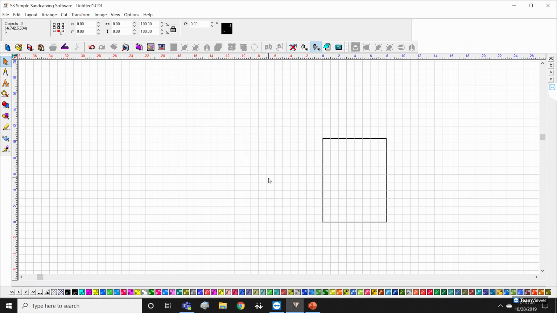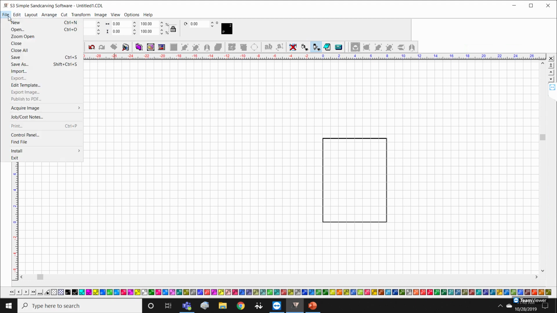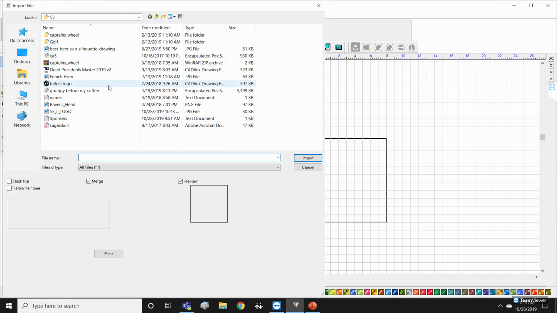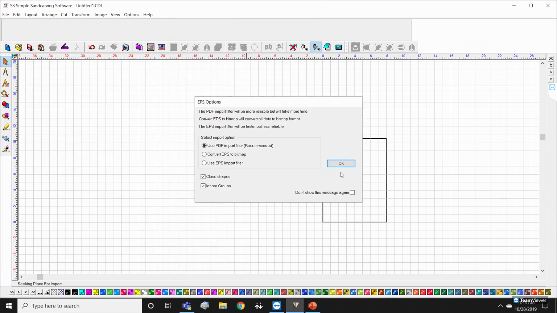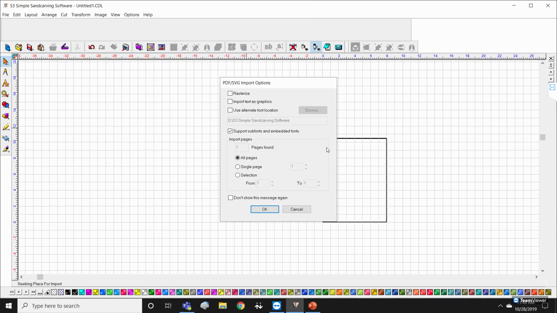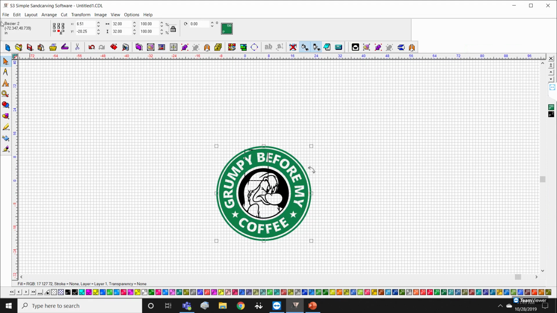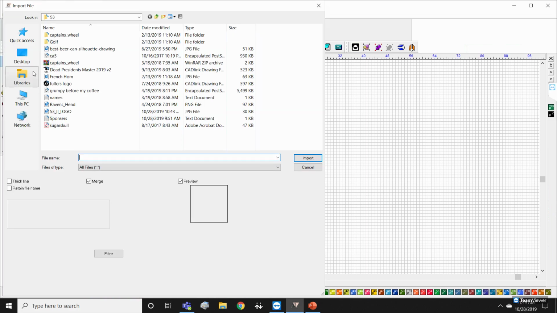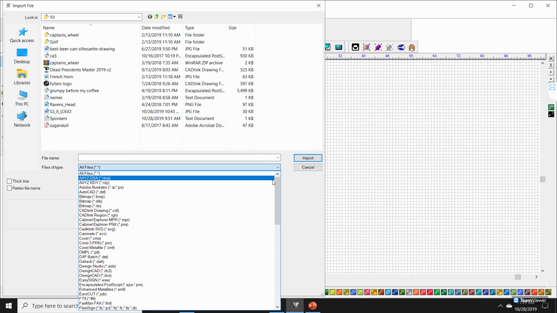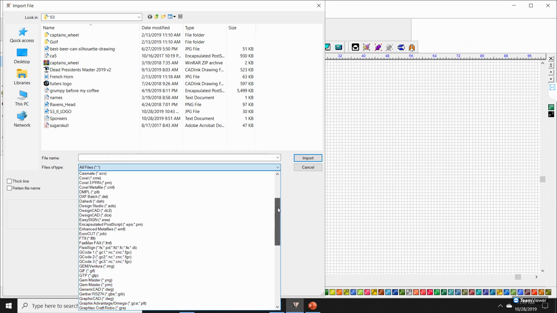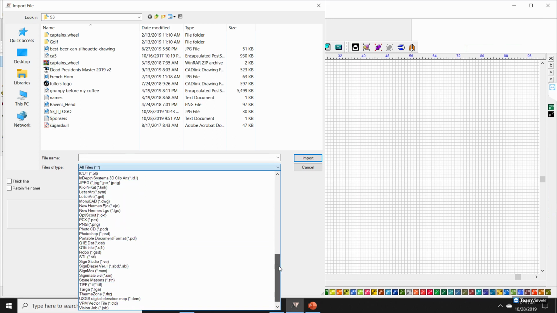Let me get rid of all of that. And let's go back over some more of the palette and using the palette in different colors and jobs. So I'm going to import a job. And if you want to know what kind of jobs or what kind of file format you can import, if you hit import and you hit this drop down, you can see these are all the different file formats that you can import into the S3 software.